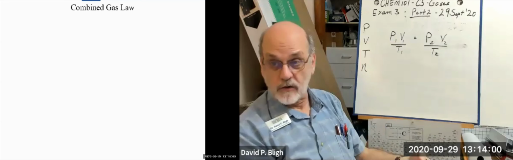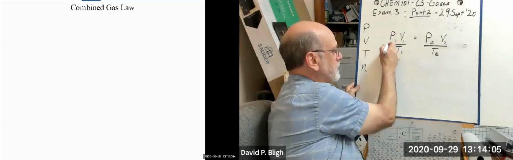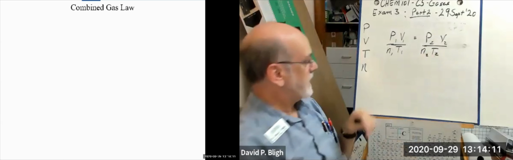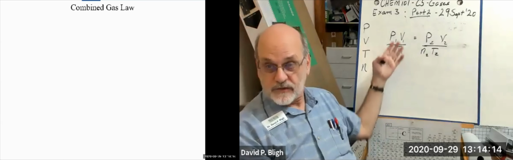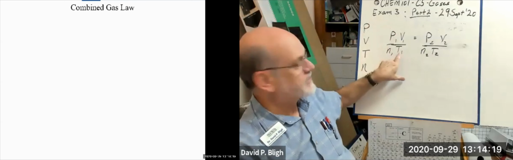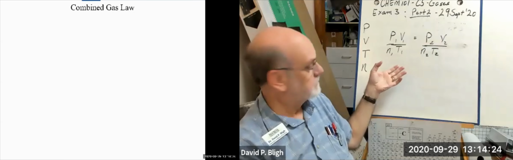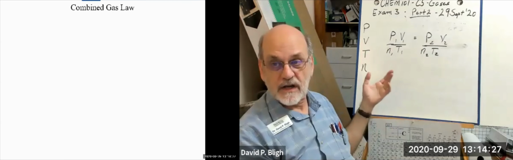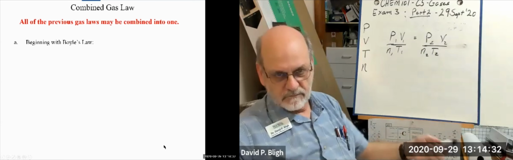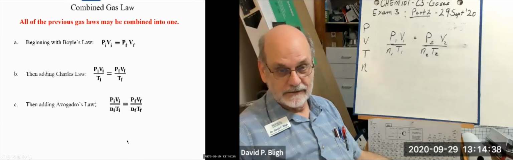So let's introduce Avogadro's law. So Avogadro's is volume and moles. So volume and moles would be like this, okay? So now, when would this equation be Avogadro's law? Well, when pressure and temperature were constant. Pressures would cancel, temperatures would cancel because they're equal. And there you would have, this is called the combined gas law. And the slide goes through just what I showed you there with animations, okay?